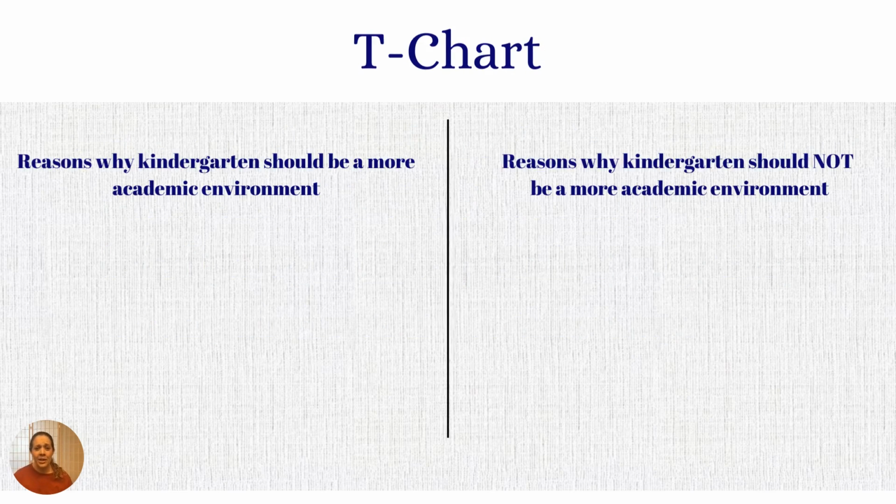The second activity I want to share with you is pretty simple, but it is to make a T-chart. This is actually something that students can do on the exam if they're looking for a way to organize the sources and organize their ideas. Recently, my students did a prompt about whether kindergarten should be transformed into a more academic environment. So after we read and discussed the sources together, I had students work with a partner or small group to make a T-chart. On one side of the T-chart, I wanted them to list reasons why kindergarten should be a more academic environment. And on the other side, I wanted reasons why kindergarten should not be a more academic environment.